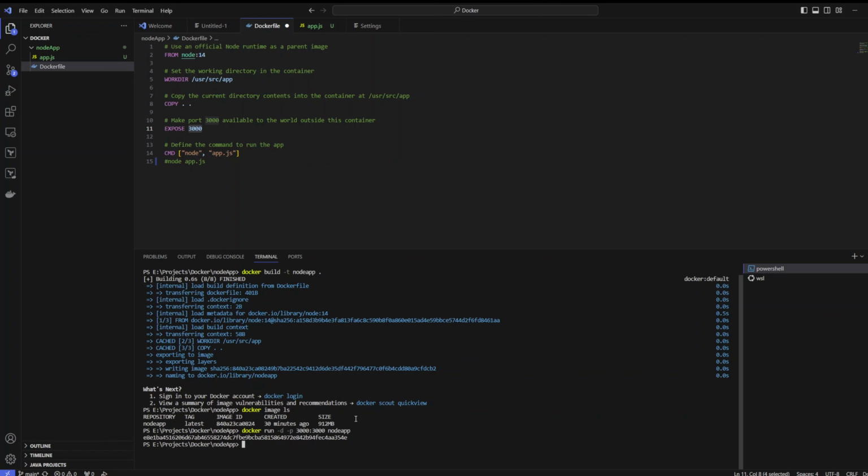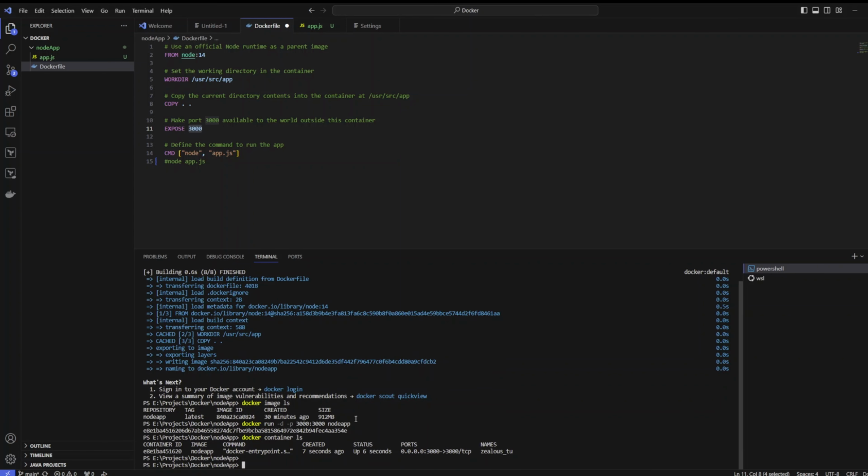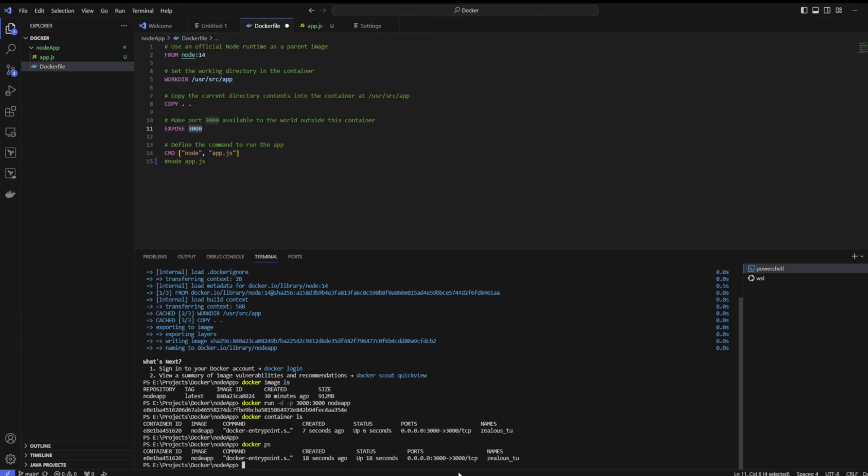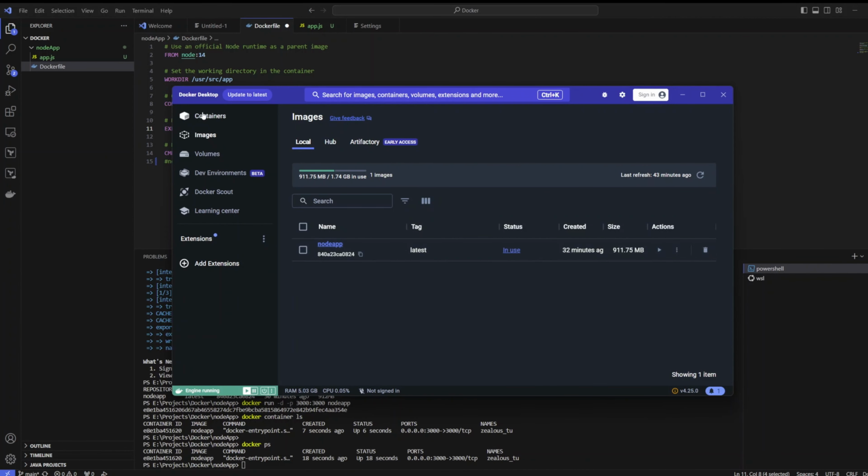Now we can verify if that created a container. To check containers, we can use two commands: either docker container ls or docker ps, which I have mentioned in other videos. So we have that running now. We can check the same from the Docker Desktop application.